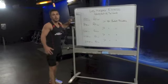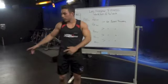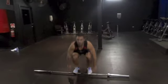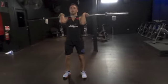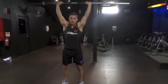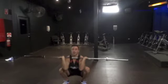We're doing this for time, so you're going as fast as you can, and we're going to record your time. With the thrusters, I'll just give you an example. So we're using the barbell, you're going to clean it up into the front squat position. Squatting down, driving through your heels, like that, and then pressing out over the top. Bring your head forward, locking your elbows out the top, back down.